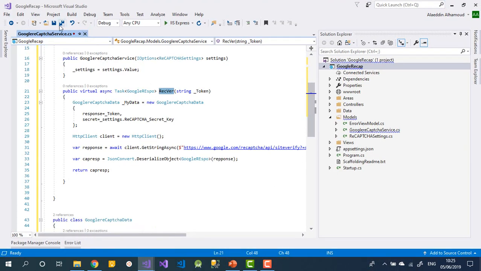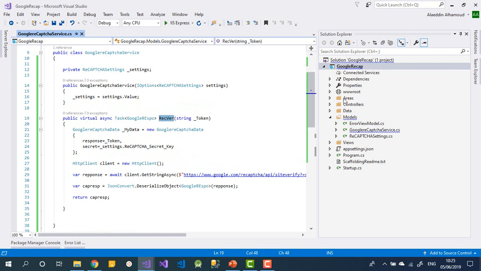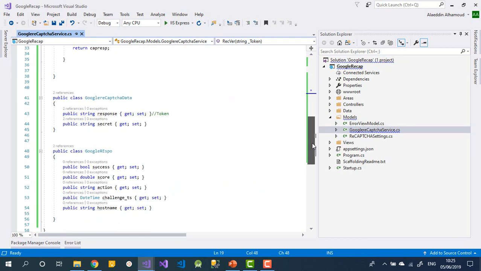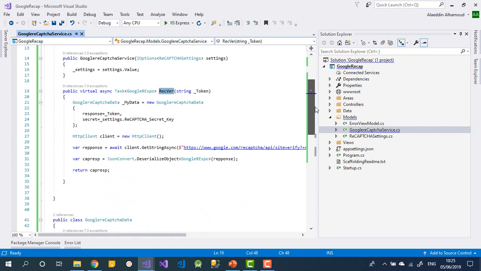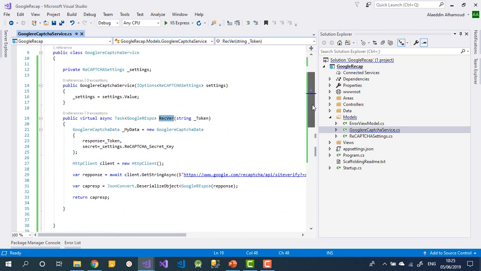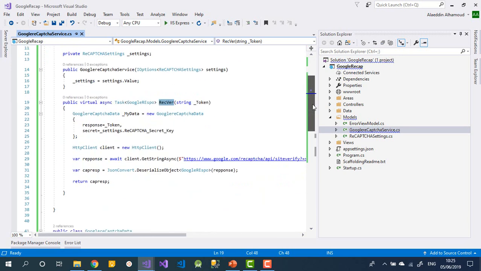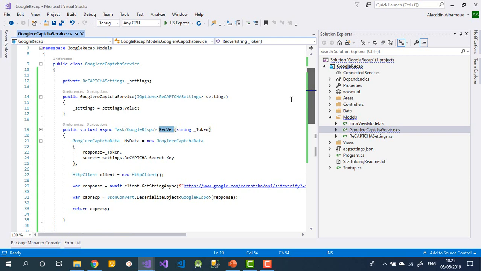In the previous video, or in the first one, we did the front end, and after that we did the service. The service is very simple, and it is done without using any package from NuGet. We just use JSON. That's important everywhere. So our job today is to call this method from our login page.